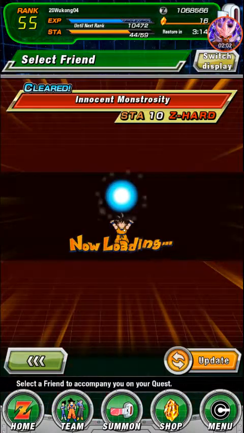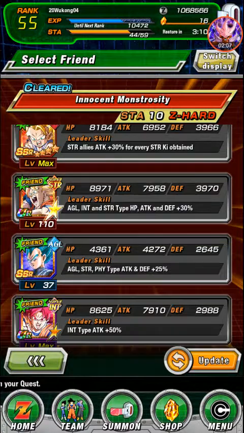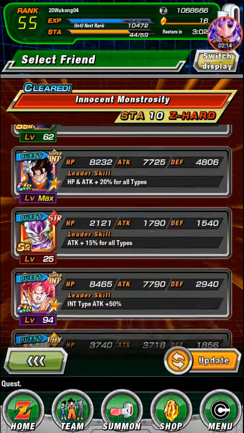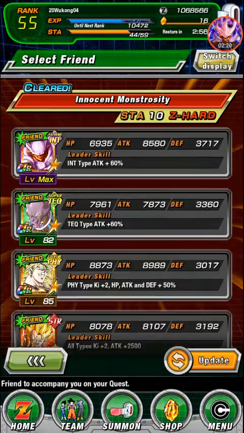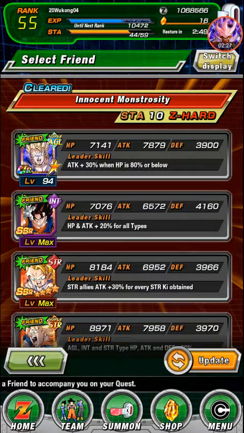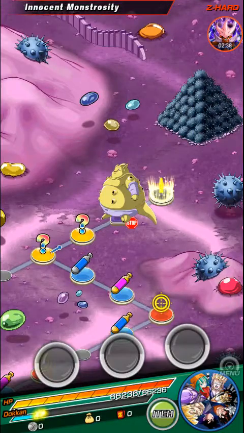Now, I love the hidden potential thing in this game. I'm sure you can only grind orbs once a day, but you still get a lot if you're on Z-Hard and you can fight the boss there, or the strongest one there. I really have nothing to say though, but all we're doing is just grinding some Ushers and Dendes. We're just gonna be grinding some support items.